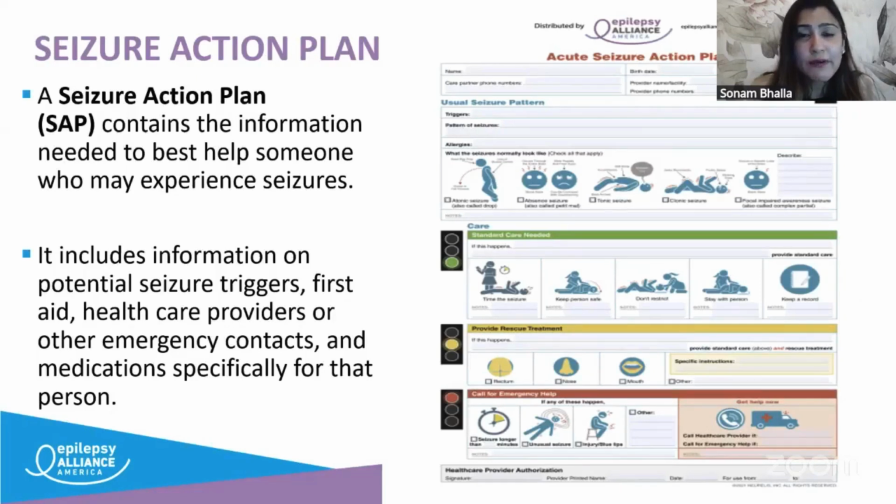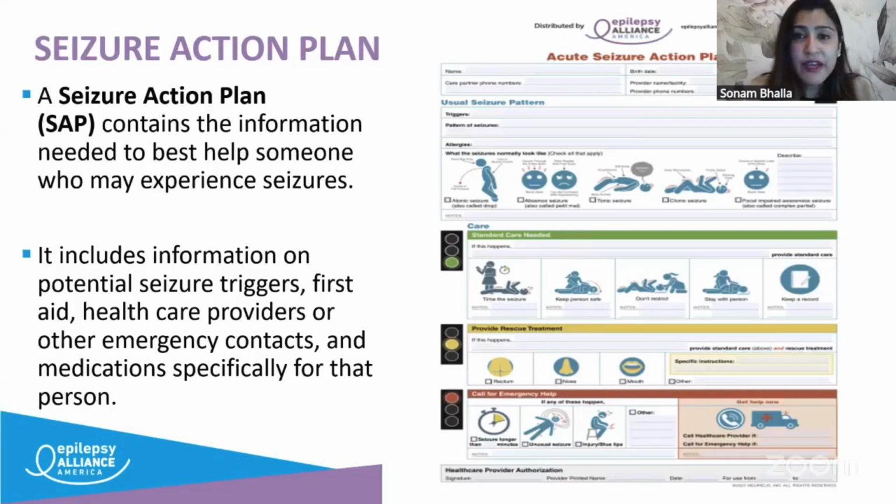It's important to know what type of seizures. If someone is having 30 absence seizures in an hour, do I need to use a rescue medicine? Probably not. These are brief. There is no loss of consciousness. The patient comes out of it and comes back to walking and doing their daily activities. But if someone is having a tonic-clonic seizure lasting 5 minutes or more, yes, you have to use it.